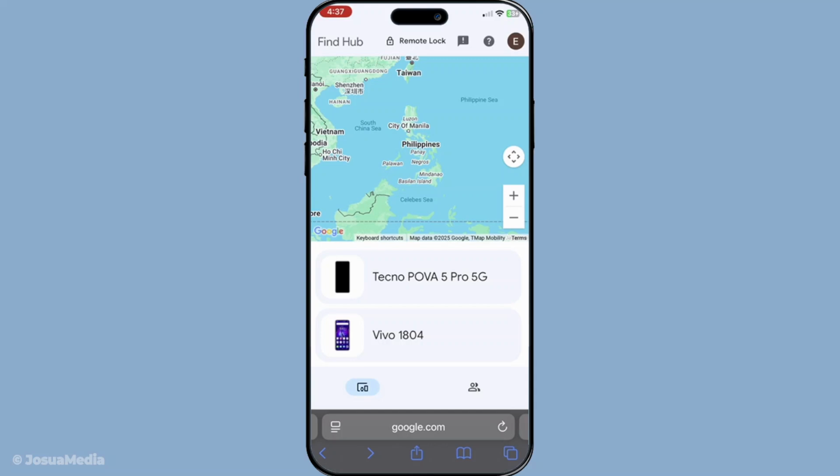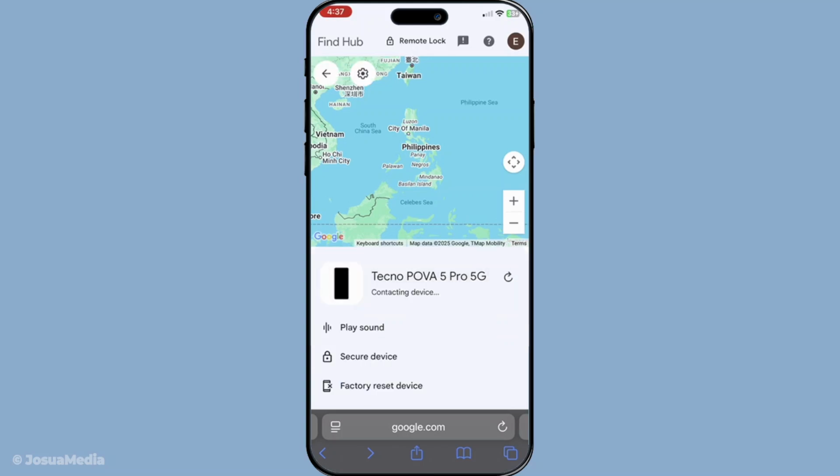After successfully logging in, you'll be presented with a list of devices associated with your account. Here, you'll need to select the specific device that's currently locked. This process could be a lifesaver, especially if you're managing more than one Android gadget with the same account.